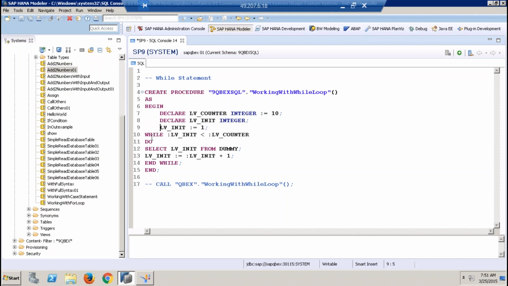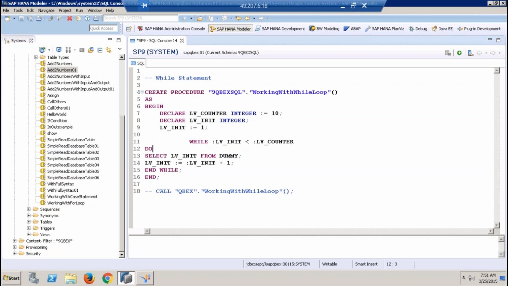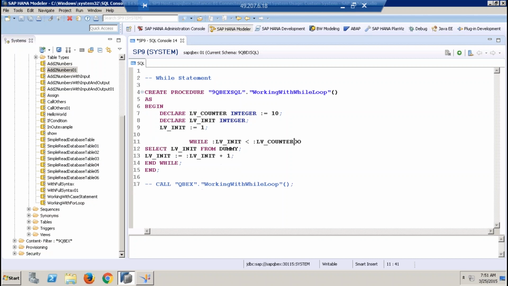Then I've initialized it. I've declared this variable, so during declaration itself, I can initialize it.